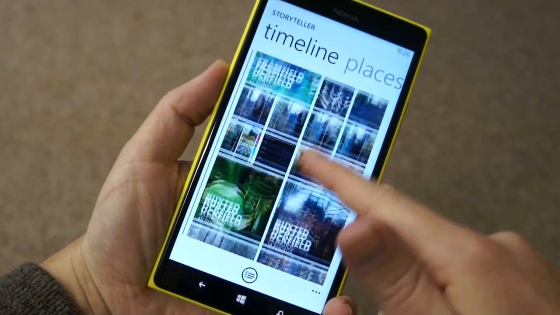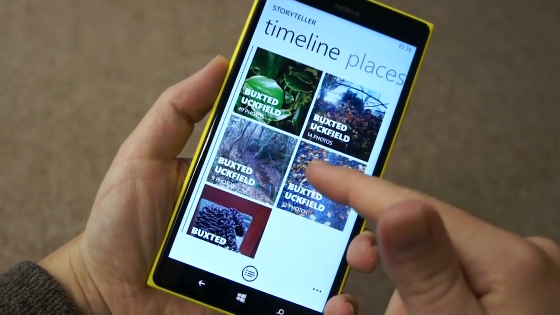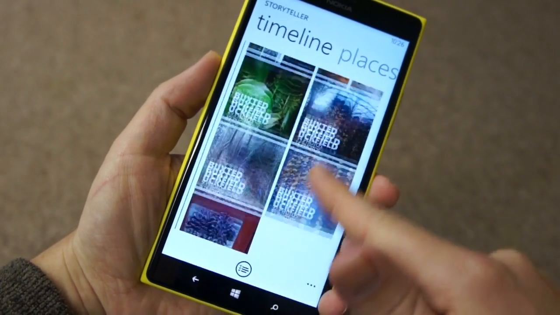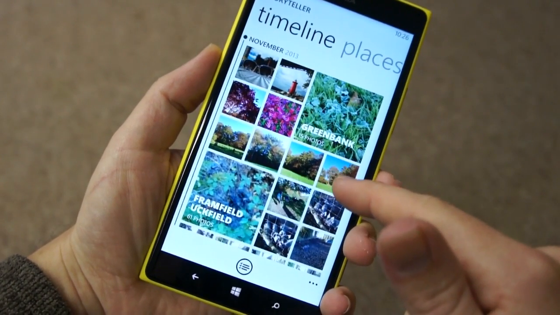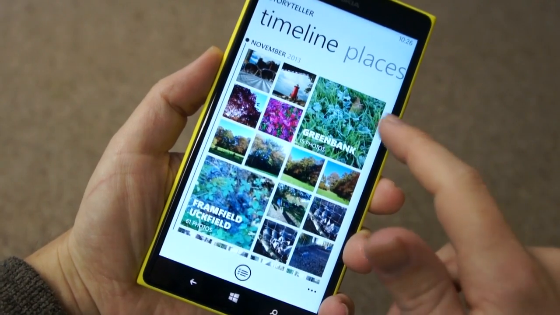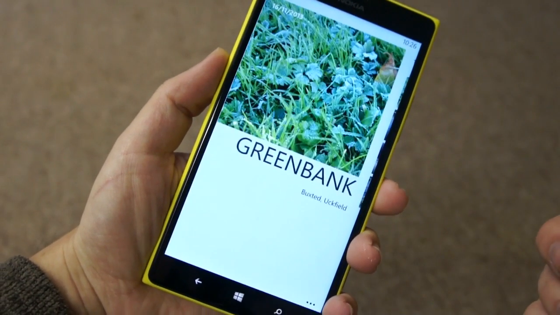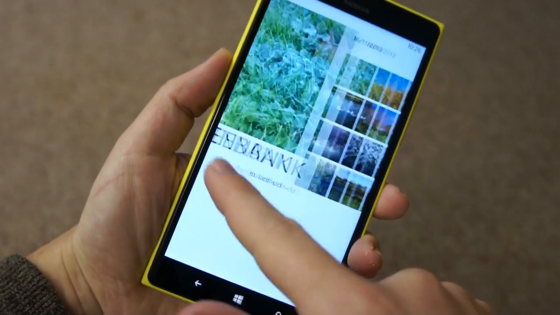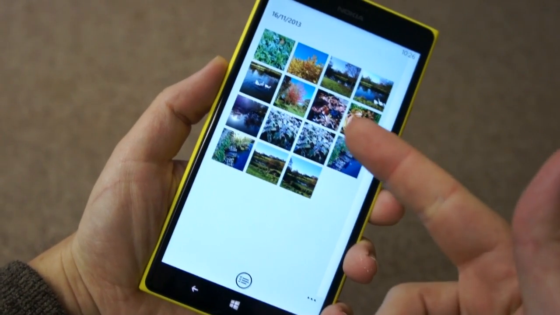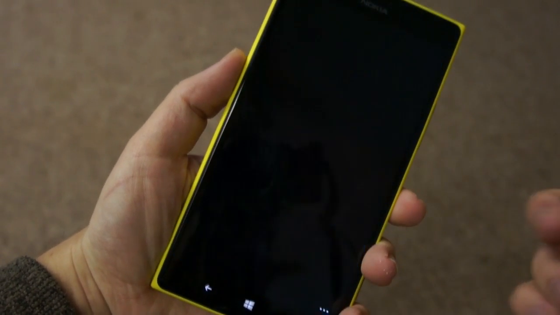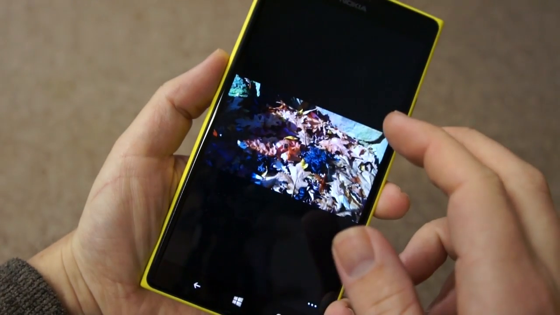That's an option when you start up your Windows Phone device, and I know most people have that turned off. And you can see here places being identified automatically. So let's just dive in and see what a couple of these look like. So you can see here it's got a place name and then all the photos taken at that place. If we just go into one of these, you can see it's a way of viewing the photo.